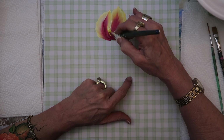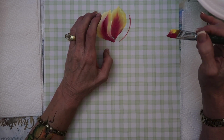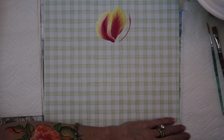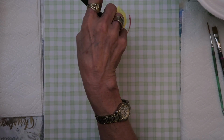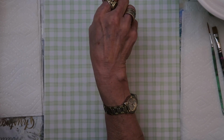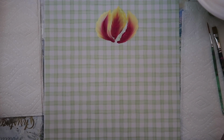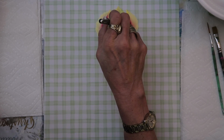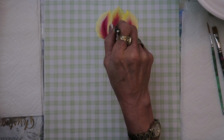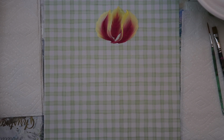Look how I twist this brush. Twist, twist the chisel. Okay, now doesn't it look like that petal's out here in front of the other? Isn't that great? And I'm not turning the paper, but you can turn your project. I'm going to come this way and hopefully you can see if I hold the brush out more. I know some of you have complained about that, so I want to try to fix it. All right, so I'm going to reverse direction of the bristles, lean, stand up, and roll the brush. So hopefully I did that so you can see it.